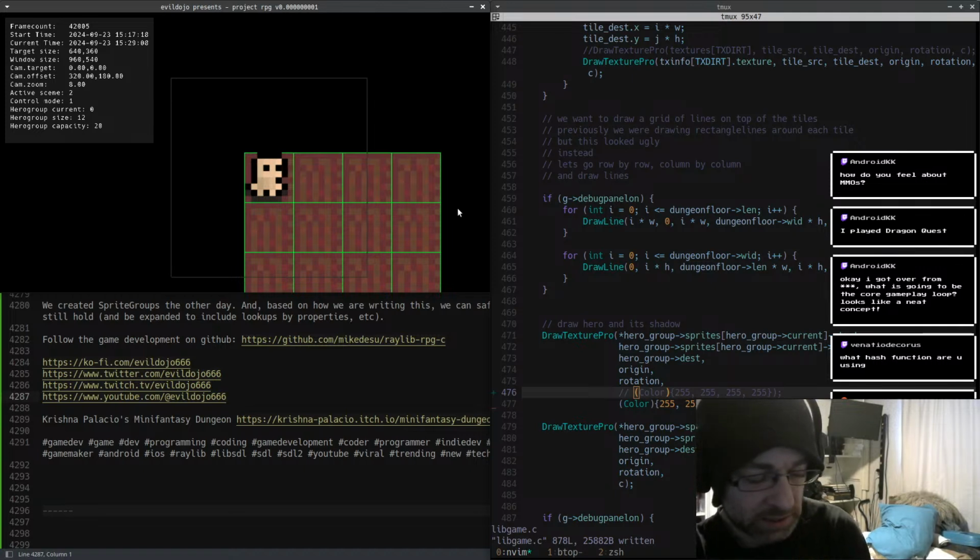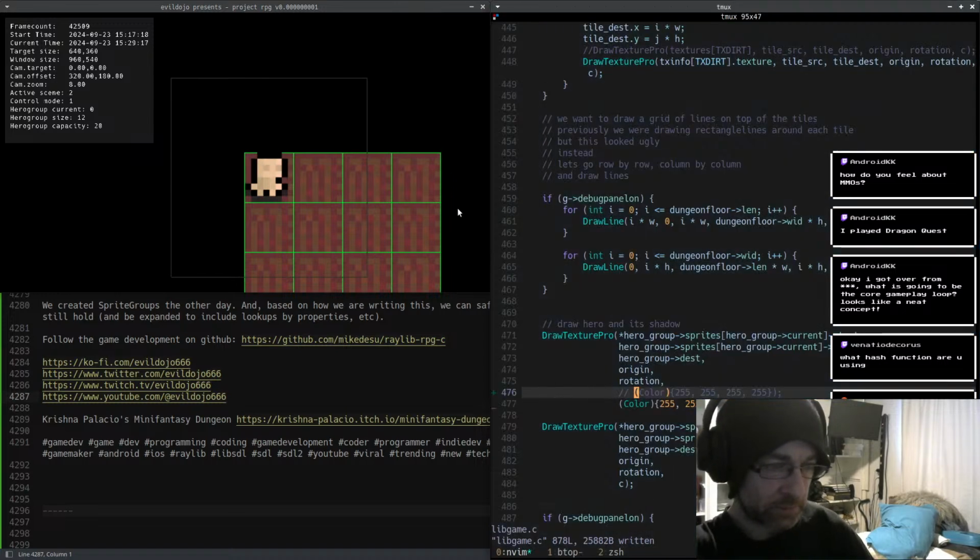So we need to get this. I'm done rambling. I want to get a test of this hash map rolling, right? So I don't have any unit tests.